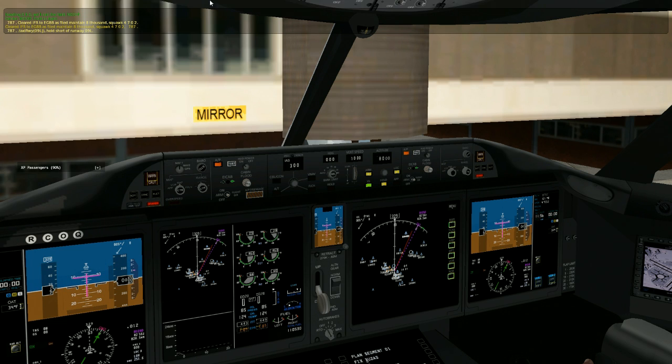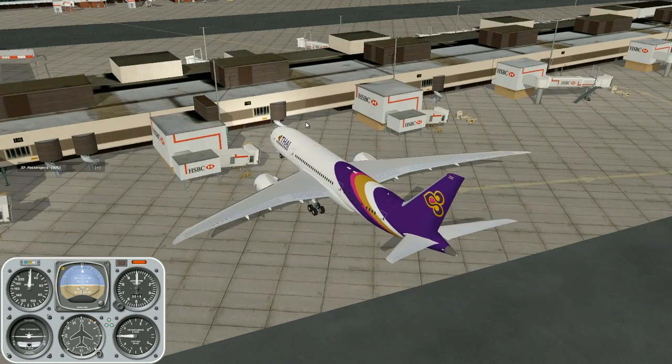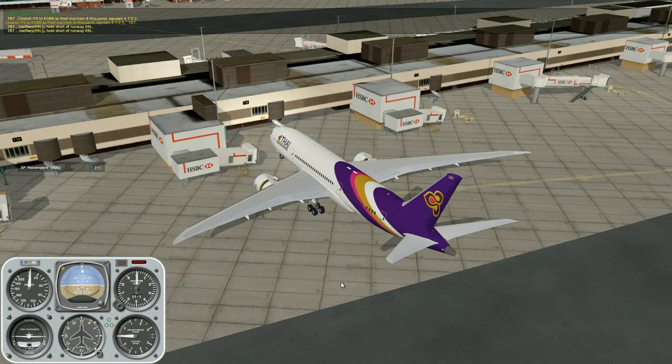Okay, let's go to an outside view. As you can hear, maybe you understand the Thai language, but as you can see, I'm flying a Thai Airways Boeing 787 Dreamliner. Now, I'm going to use my reverse thrust. There is actually a pushback thing on this airplane.